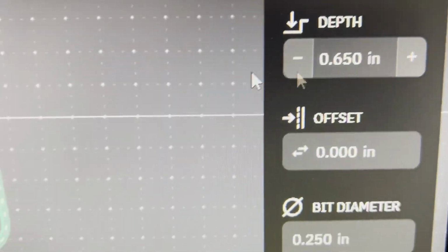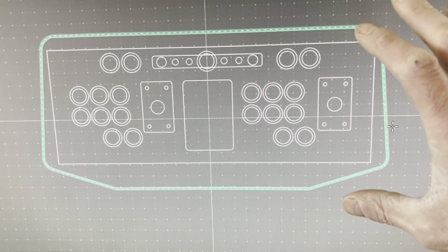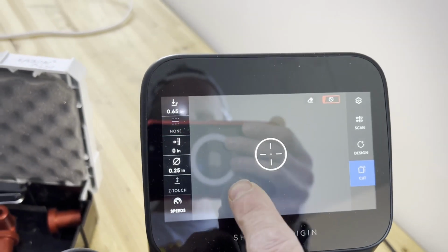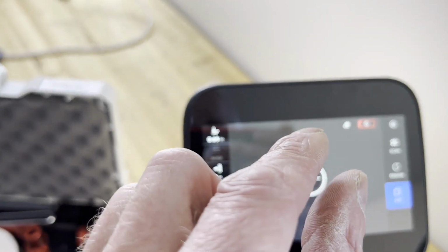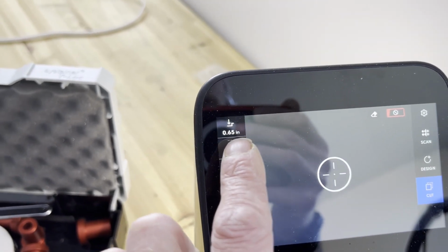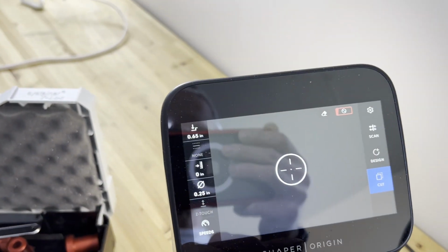So what I do is, because the depth is for MDF 5/8, I'm not going to change it. I can do it, but you can duplicate your plan, your Shaper, and rearrange the depth and the bit size. But what I do is I do it in the CNC tools. So for the first cut I'm going to change the depth to 1/8, a little bit more than 1/8 of an inch, like instead of 0.125, I'm going to tell them to do 0.130, so the bit goes further than the size of the plexiglass.